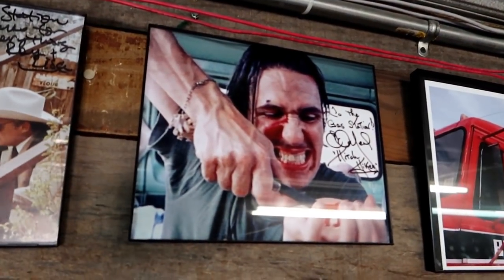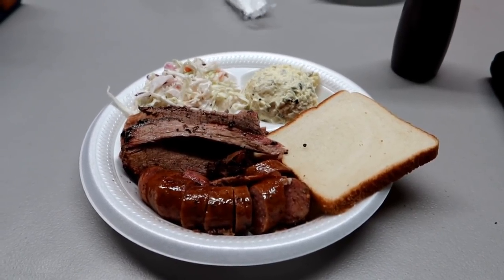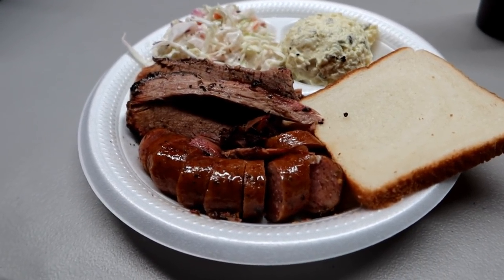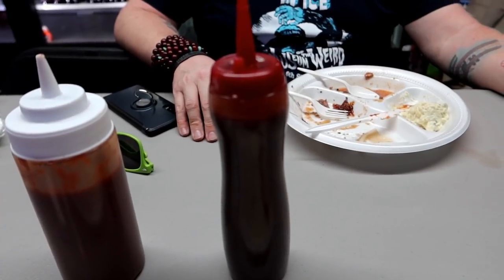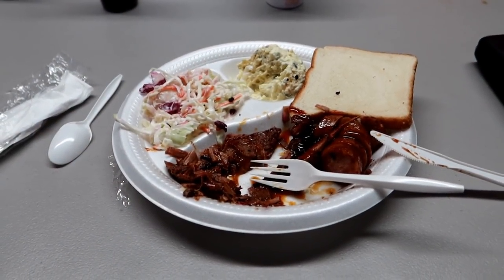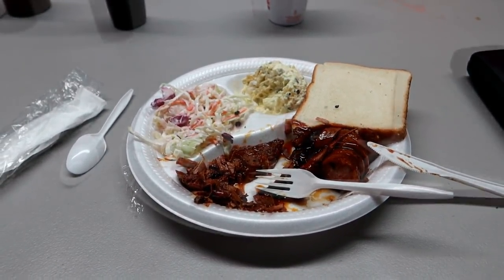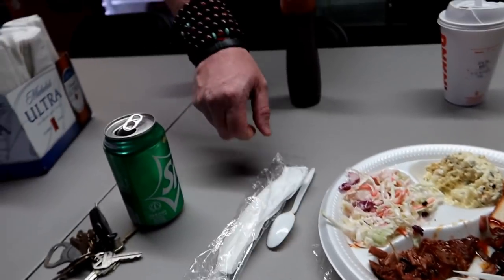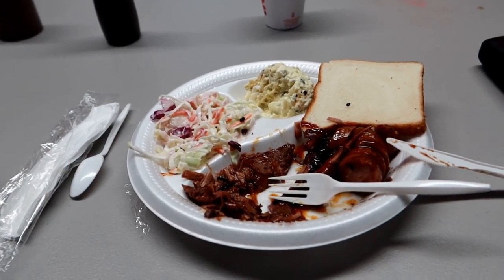That's a classic picture right there - they even got them autographed. Because I completely forgot to properly vlog my last restaurant vlog here, we're going to do it right this time. They have two kinds of barbecue sauce here - the plain wimpy stuff and the high-octane red stuff. I guess you can probably guess which one I'm using. It's actually really good. I've seen a few reviews that have given poor reviews to the food - just between you and me, those people are on dope. This stuff is awesome. Jordan also suggested I mention that it's served on an authentic styrofoam plate - 'only the best china.' The food is the most important part.